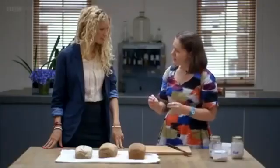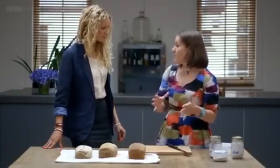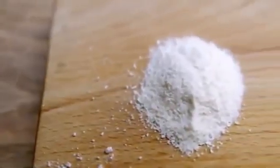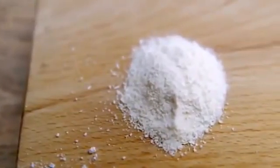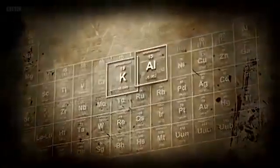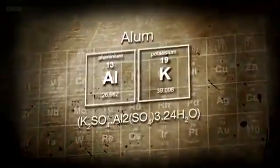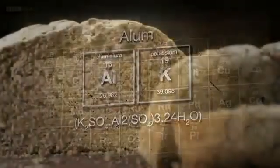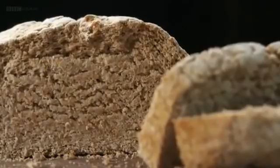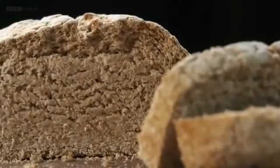The biggest adulterant at the time was alum, and that's been used since the 18th century. It's a whitener. What it does is it enables you to take seconds or middlings or the lower grades of flour, and make them look whiter. Alum is an aluminium-based compound, often found today in detergent. But when hidden in bread, it not only makes it whiter, but retains water, so the bread feels more substantial.